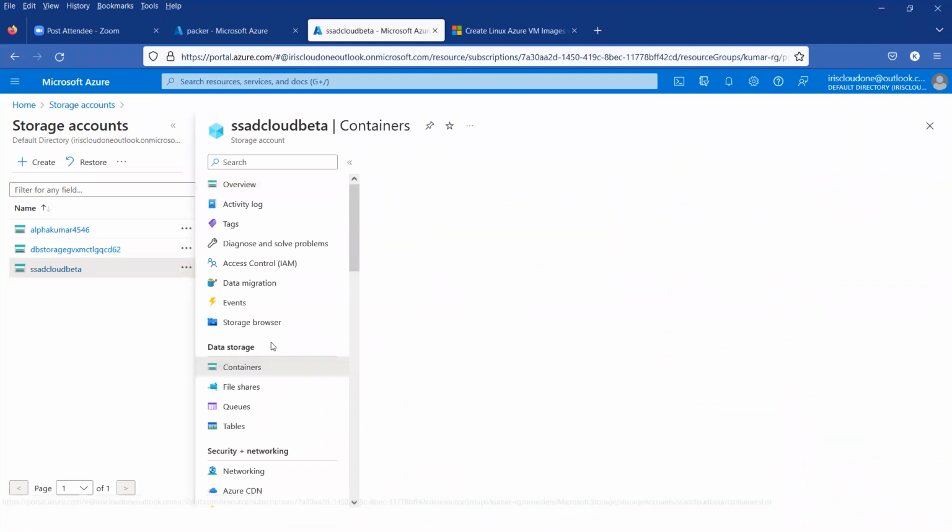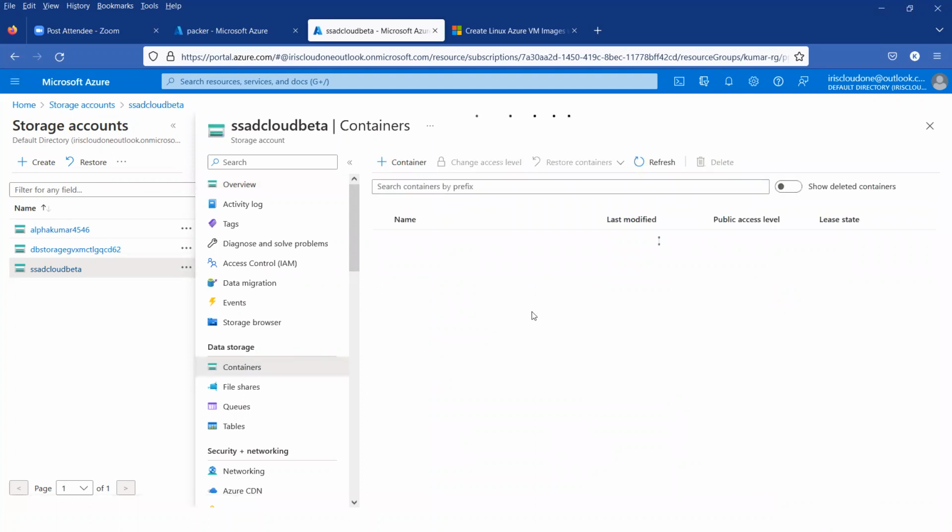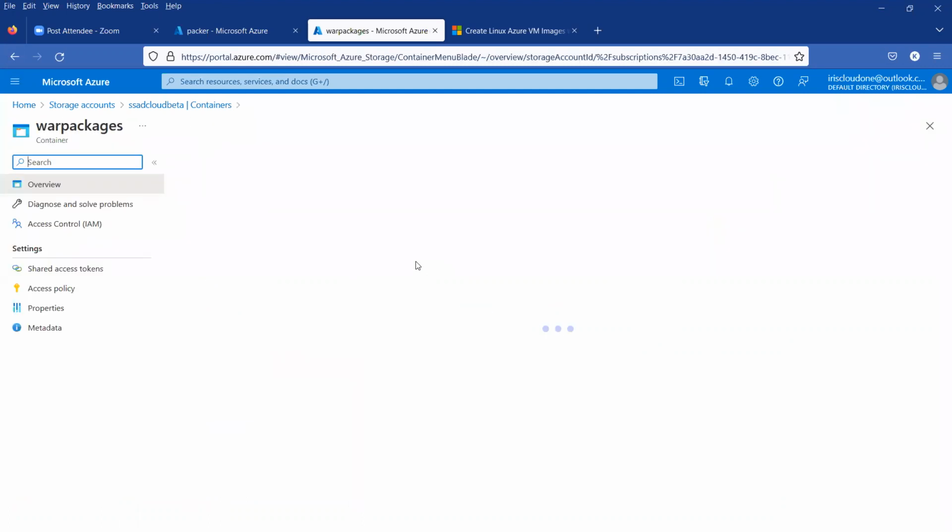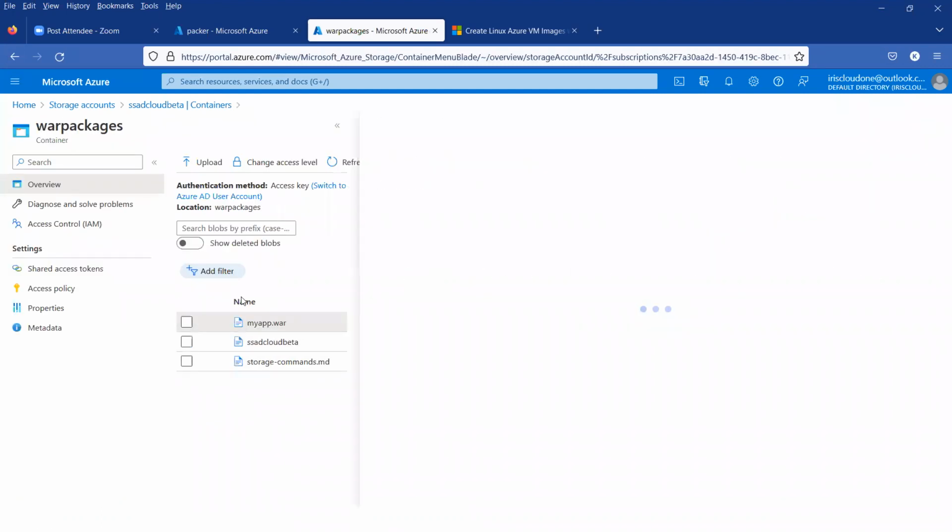If you go to containers, you will find that image, participants. Var packages, and here that application is available. So I want to go ahead and run that application.